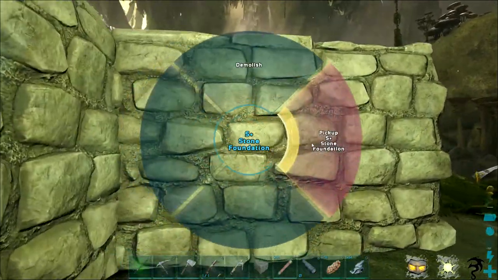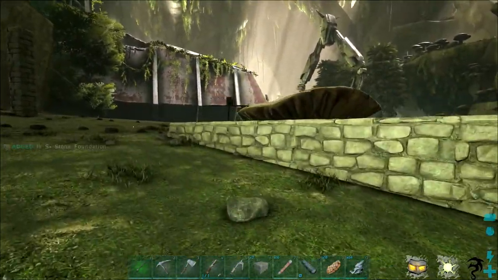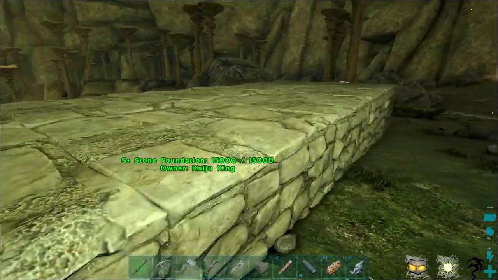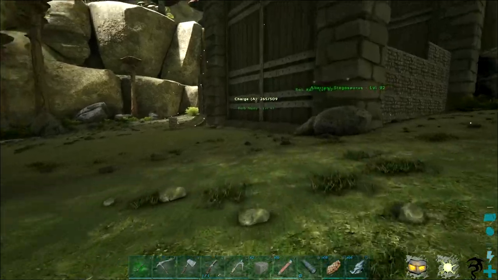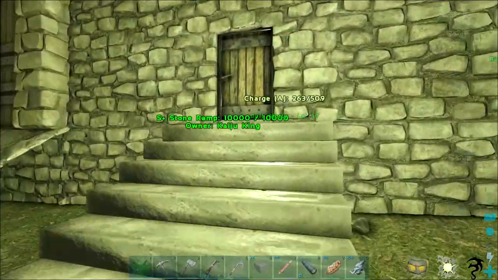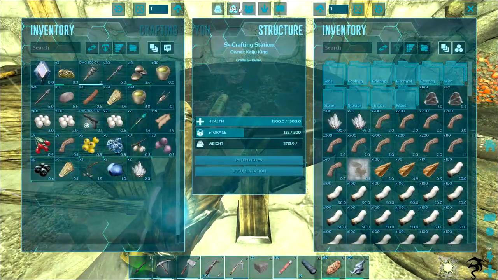Alright, so we'll pick this one. Pick up. Alright, so there we go. That works. We'll put a door up here. Yeah, I think I like that. I'm not real happy with this, but oh well, who cares? So, we need to learn greenhouse.